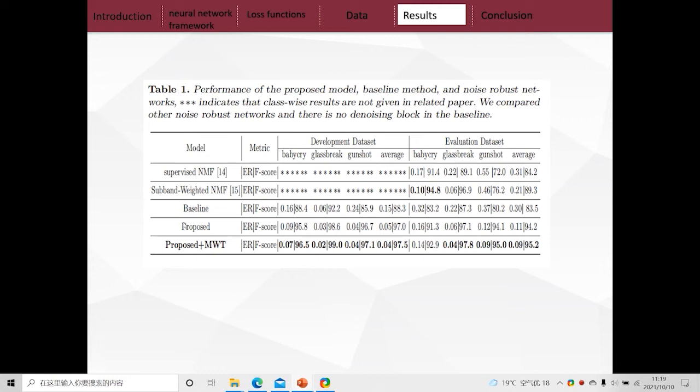In addition, using WMT as the loss function can further improve the performance of the proposed SED system, which verifies that the WMT method can reduce the distortion caused by the denoising block.